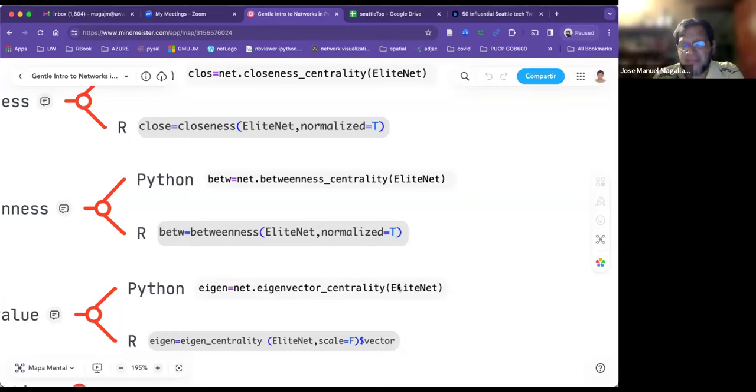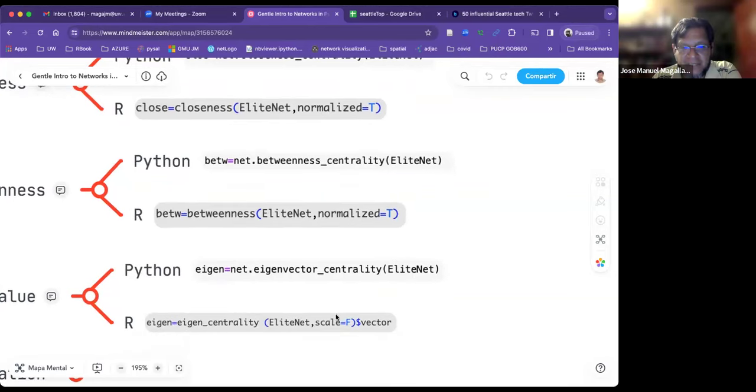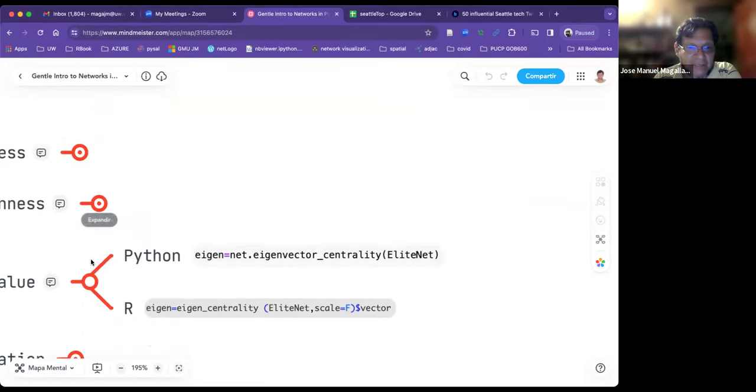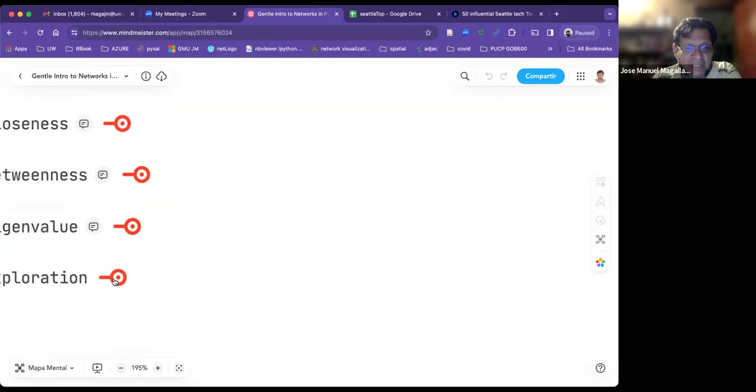But you are not scaling the values. When you scale the values, that means the best value will be 1, so you will get all the normalized values. But in R, you have to tell it to normalize if you want to see the same result as in this case. So there are particular attributes you need to make sure you put there if you want to compare the same thing across Python and R. So in this case, this is not direct. It's not as direct as before. It's other functions. So let's take a look at the exploration of this.